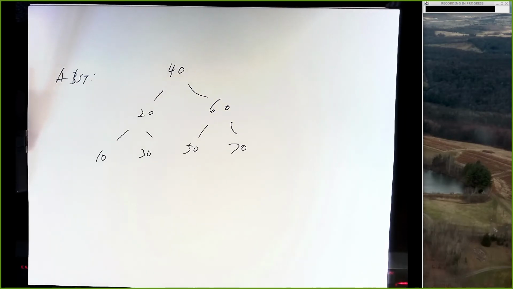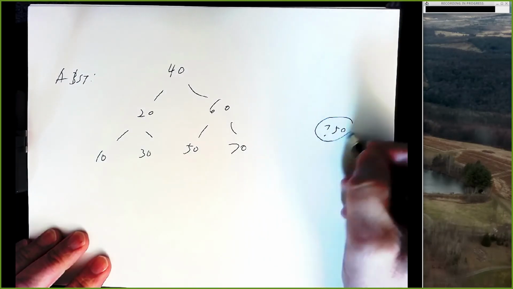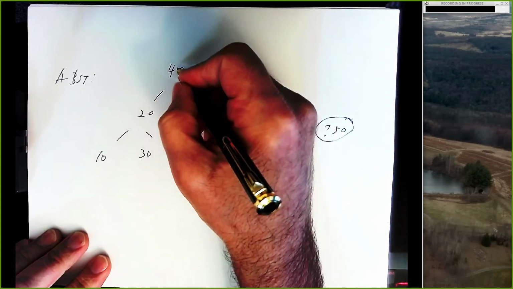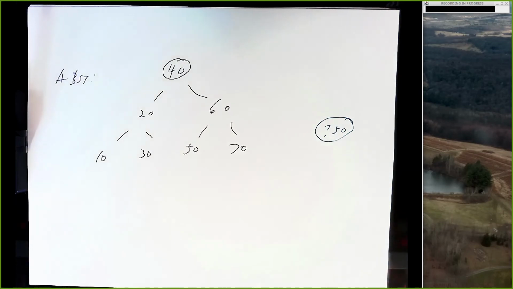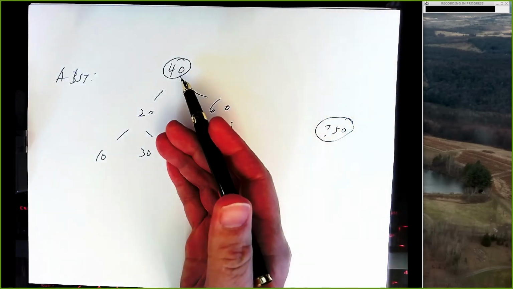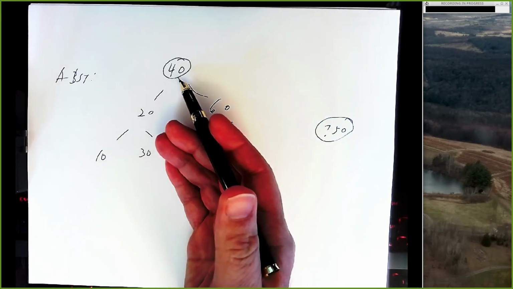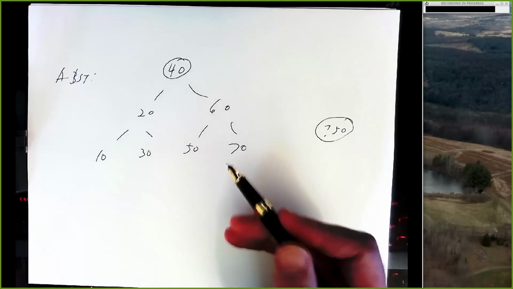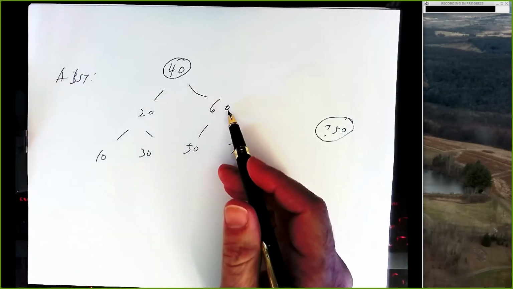So how do we search for something? Suppose we want to find the number 50. And remember, with a tree, we're just given a pointer to the root, so this is really all we start with: just this 40. And we're looking for a 50. Well, this is not equal to 50, so we can't say yet that we found a 50, but we're not ready to give up. And the normal problem with searching a tree is you've got two directions to search.